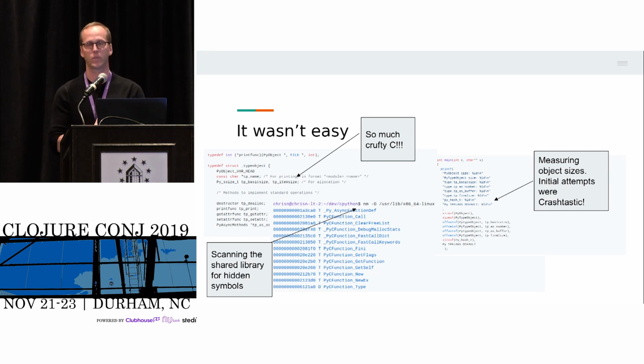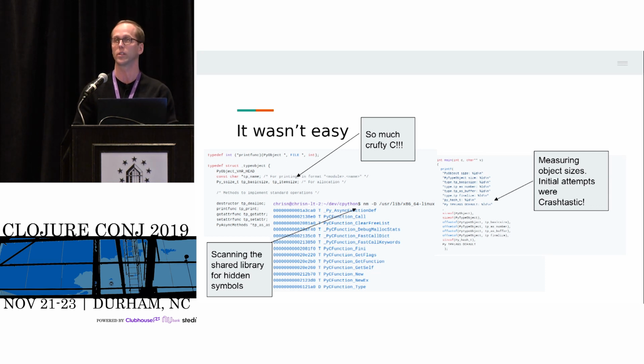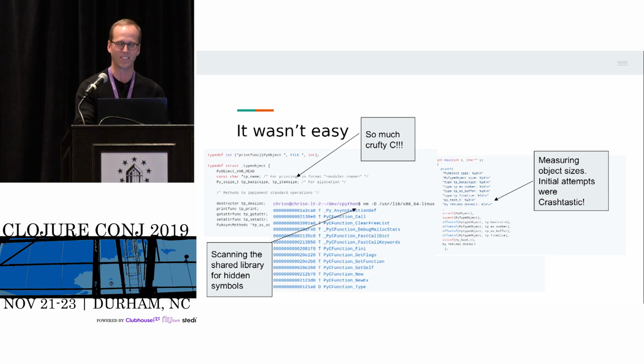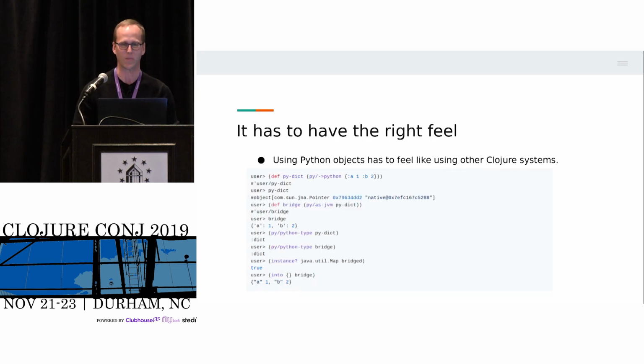I'm used to this. I spent years doing this at NVIDIA, but I spent a lot of time grepping C code and finding hidden things in the shared library. Not all the Python function calls you need to do this style of integration are documented. So I had to just use utilities to scan the library and find all the exported symbols and see if I could get to them. If you get the sizes of the objects you're communicating with wrong, obviously your program crashes. The beautiful thing about that is it doesn't always crash right away, so it's not always clear what you messed up.